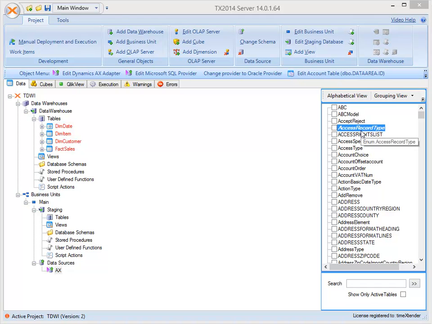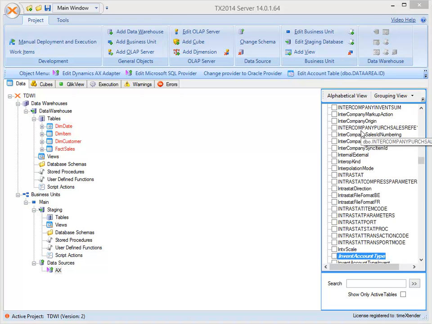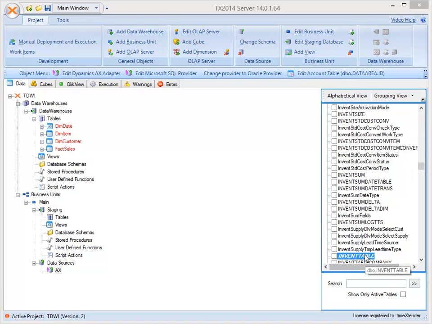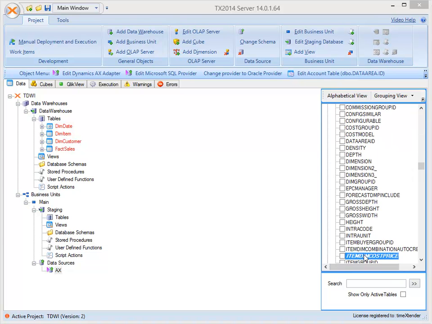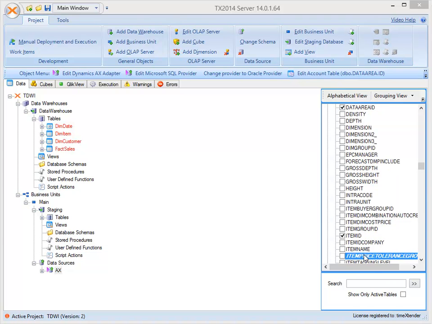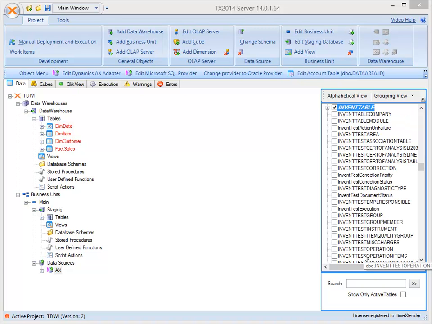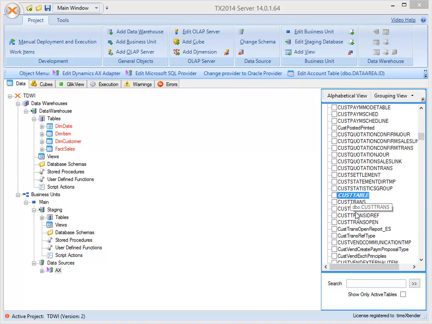To populate my data warehouse, I'm going to need to extract the right tables from my data source. So for my dimension item table, I'm going to need my invent table. From this table, I'm going to need my item ID, my item name, and my item group ID. For my dim customer, I'm going to need the cust table.